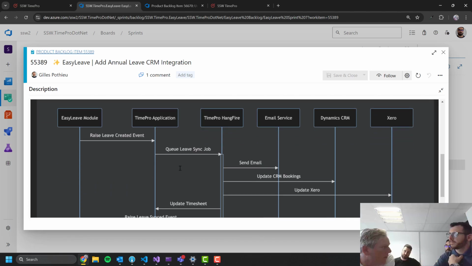Now, is this picture work done, or is the work to do just to do this graph? Now we are still struggling with that PBI because we are going back and forth with TimePro. We've got a lot of technical problems. Like you've got here, send an email? You have to create an appointment, do you? Yes. Is that what you mean by send an email? Like this email service? Yes, that's getting the record into Dynamics.